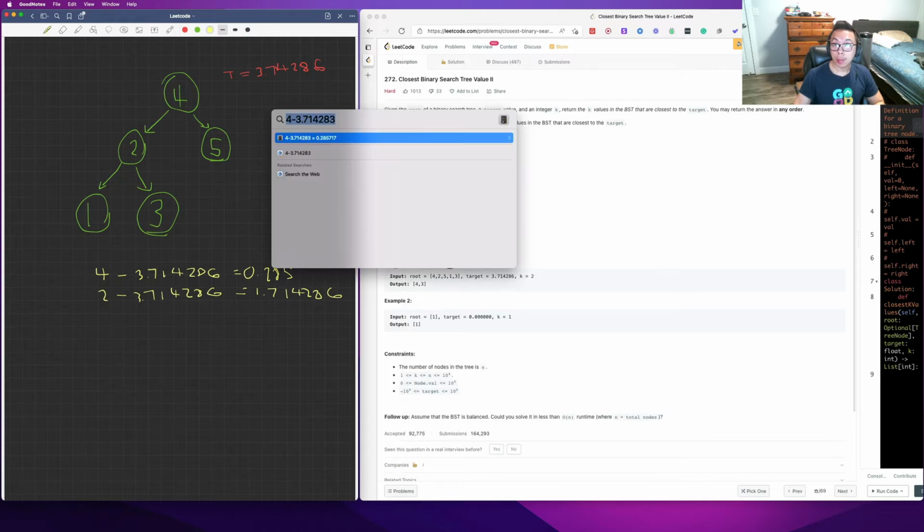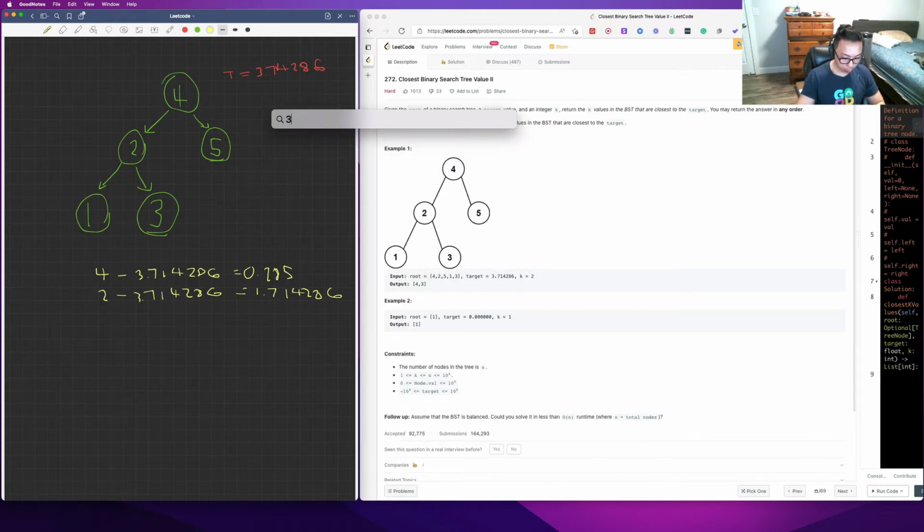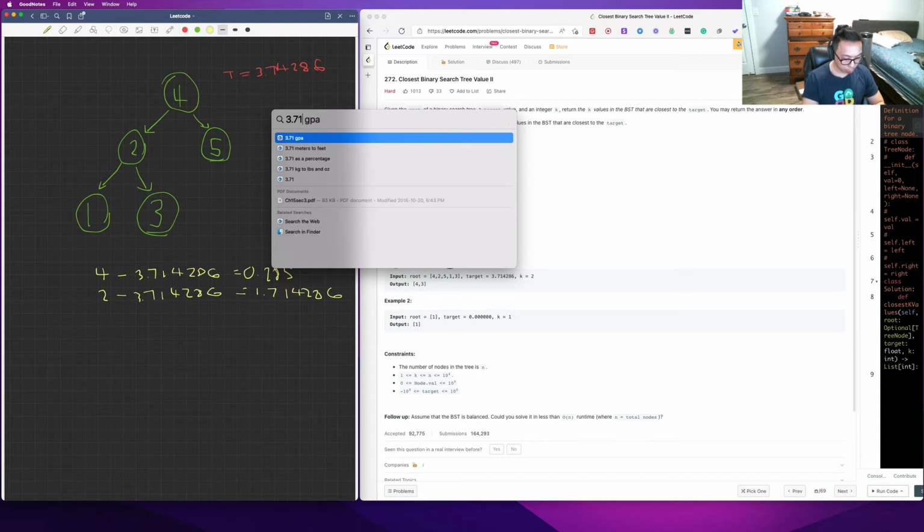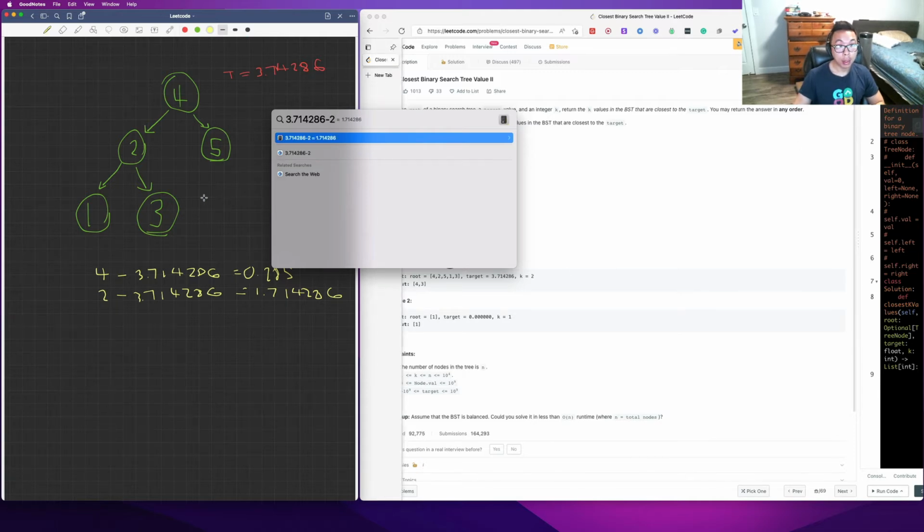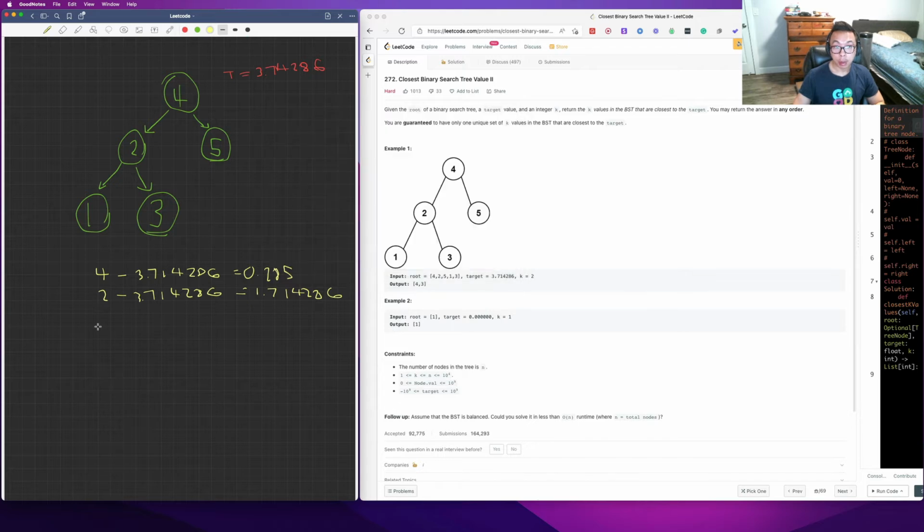Right? And then we have 3.714286 minus 2 is 1.74. All right, and then what else do we have? We have 5, so 5 minus 3.714286 equals 2 point something.